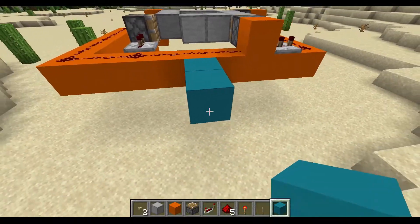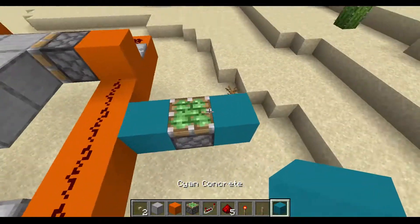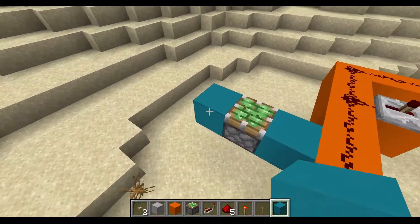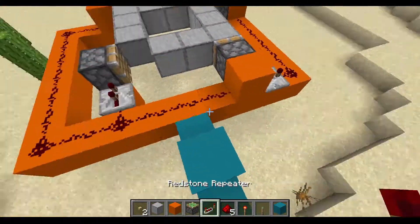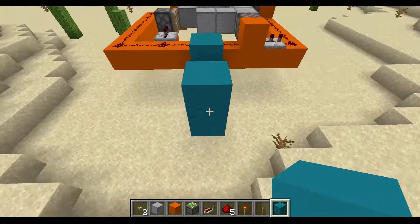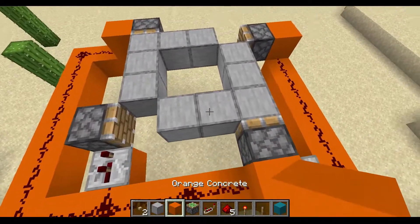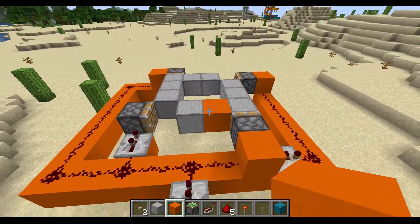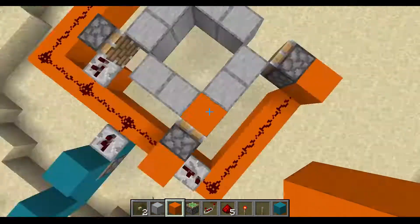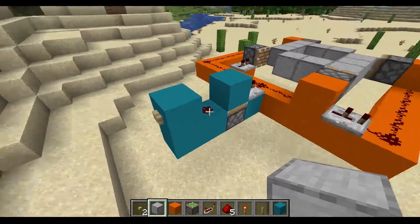Next, it's time to put in the monostable circuit. This is how you create one: sticky piston facing up — or you could use a regular piston but use a gravity-affected block like sand or concrete powder. Repeater on that side, dust on that side. Then if I give it a tester, you can see the block cycle round. To clearly see it, make one unique block. See, that block has moved over to here now — so that's working.